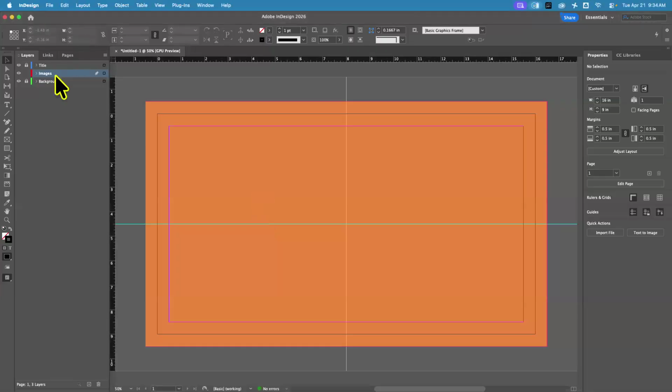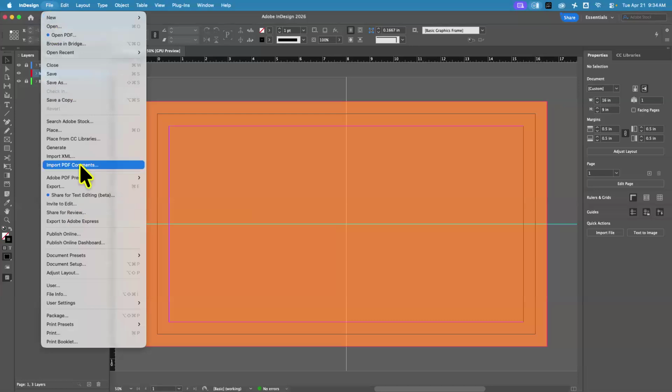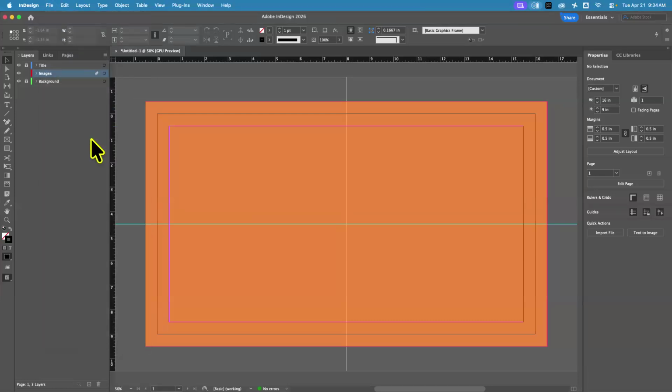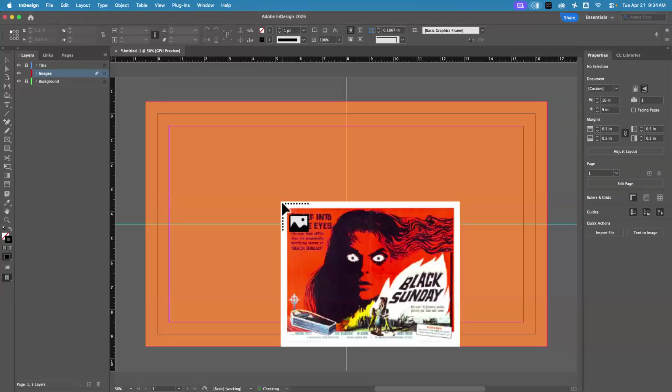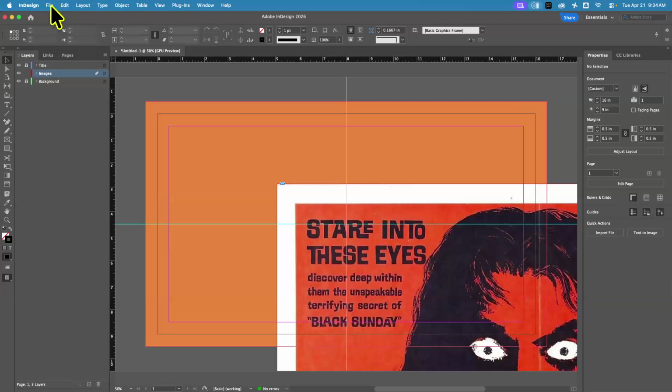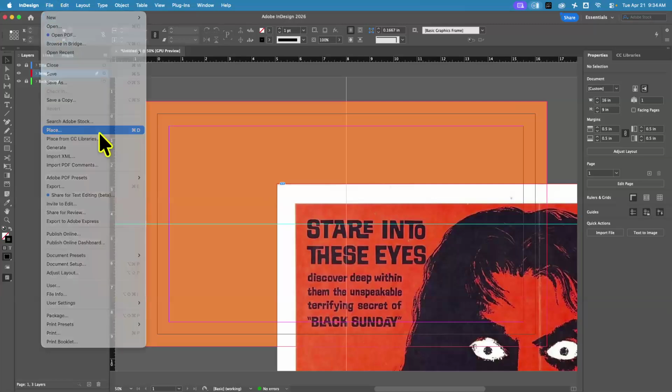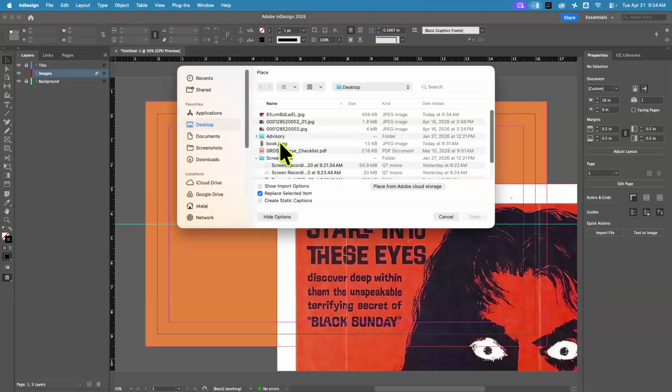And then I'm on images here, went back, and I go to file, place. File, place. I didn't check.